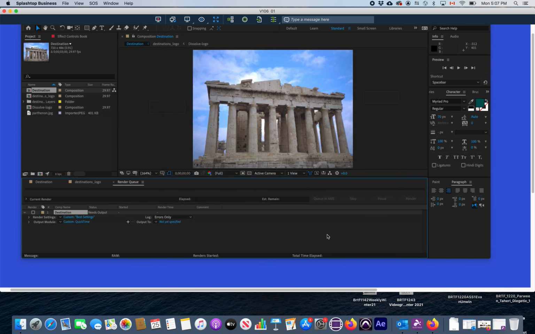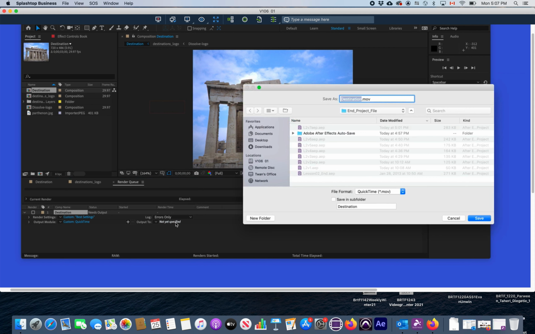That's cool. The last thing I want to do, see, output to says not yet specified. What I have to do is two things. First off, I want to tell it where to put that file when it's done rendering, and I can also change the name of it. Destination is basically the name being used by the master composition, and I could leave that, and that's fine. But what I really don't want is for it to go into the folder it's going into now.